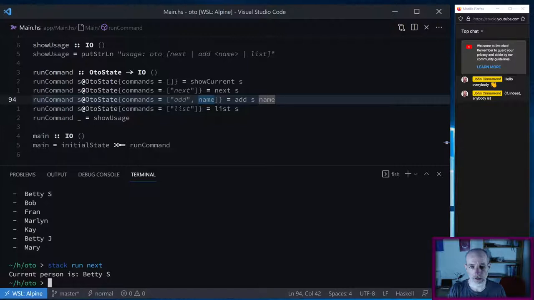A couple more commands I'd like to add to that. One is to delete someone from the list, so if someone moves teams or I don't want to talk to them ever again, I can remove them. And the other thing I want to do is postpone a one-to-one with someone. Somebody might be away or I might have spoken to them recently, so I just want to take them and basically move them forward in the list. That's going to get a bit tricky actually, because if you move them forward to the end of the list or beyond the end of the list, we'll need to reshuffle. But yeah, those are the commands I want to add.